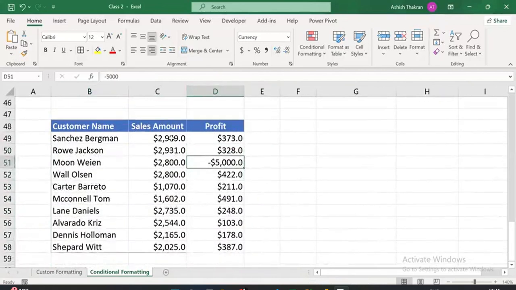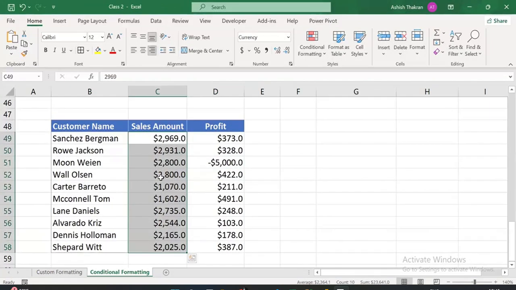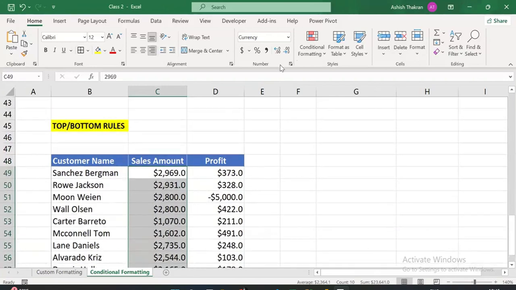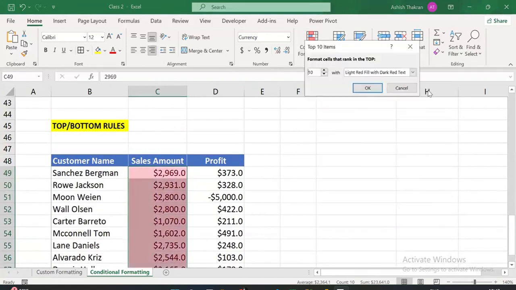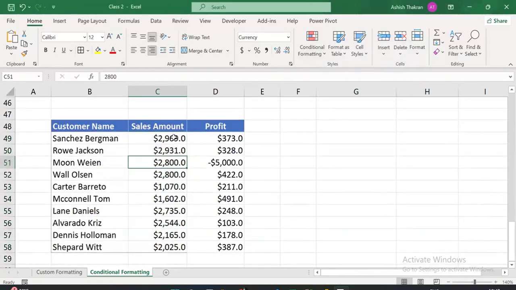Let's say that I want to highlight the top 5 sale customers having their sales amount. So basically go to conditional formatting, top bottom rules, top 10 items. I can change the color from here, so let me fill it with green. I can say not top 10, I want to have top 5.